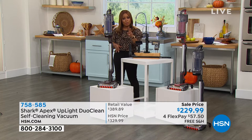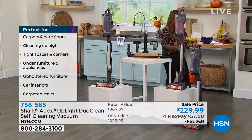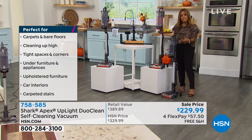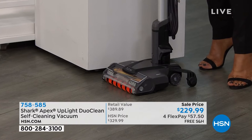We'll talk a little bit more about that, but I wanna give you a quick update. 3 colors available for you: magenta, rosewood, and black. Black is the most popular. If you wanna have the black, it's sleek, it's easy. You can see because of the design of this one, it's gonna be easy for you to stow it away. It is convertible. So we're gonna show you in a couple of moments how this actually can convert to a handheld vac as well.